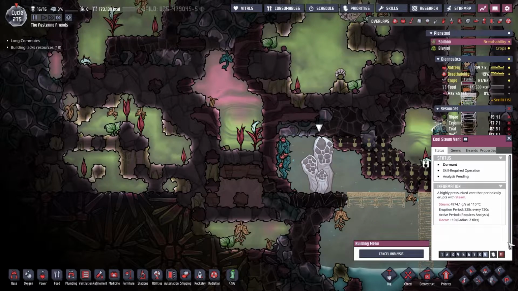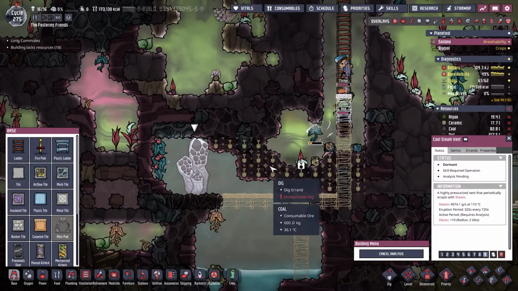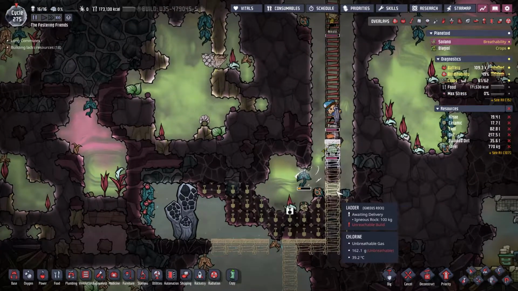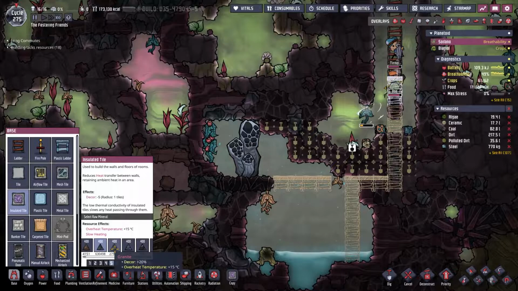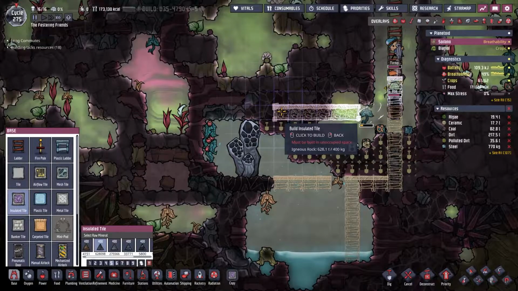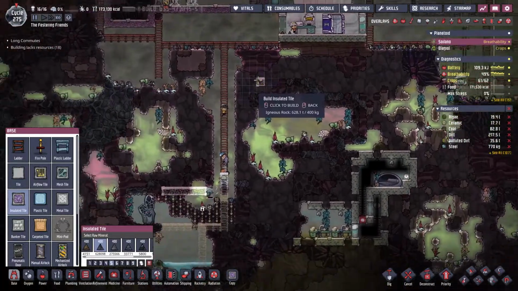There we go. A highly pressurized vent that periodically erupts with steam. 4,974.1 grams per second at 110 Celsius. So it's going to be scalding hot in here. That's unfortunate. Probably consider doing something about that. And it's also going to be, what are these made of? Mostly coal. Fortunate. Is there any metals or stones? Not igneous rock. That'll be great. And what we'll do is we'll put in insulated tiles with igneous rock. And we'll do so just at this height. There. I don't know if this is gonna line up at all with any of this fun, but let's see.